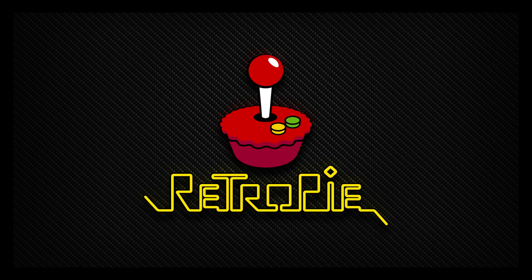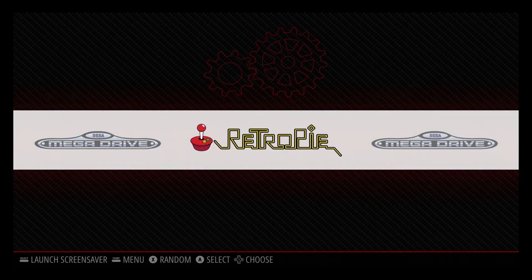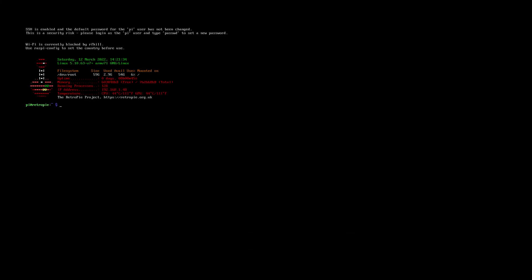Let's reboot again. There's no flashing cursor and no text running down — nothing showing at all. Now I've got the RetroPie splash screen, and then it goes to EmulationStation. That's all pretty clean. The bit that I don't think is getting captured on the video is the rainbow splash screen at the very start, and there's also a little text that pops up briefly. We'll take a look at getting rid of that rainbow splash screen next.